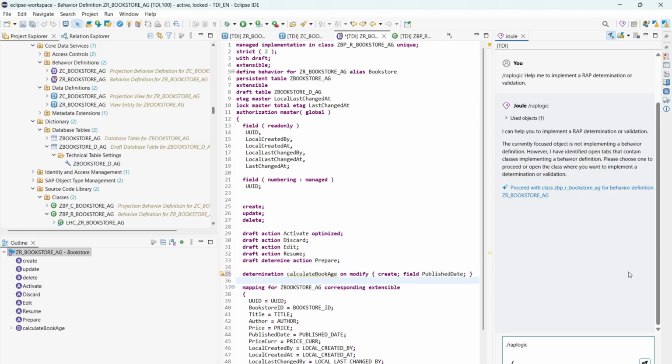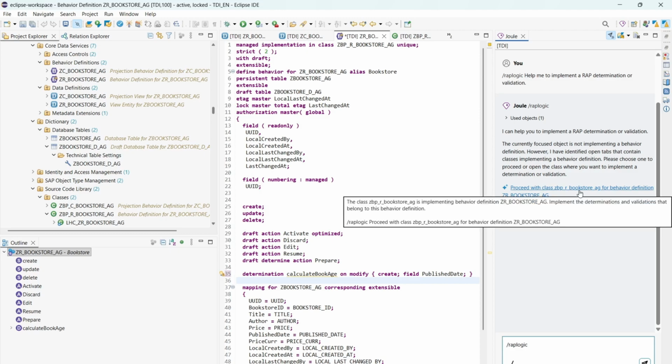And it says I can help you to implement a RAP determination or validation. The currently focused object is not implementing a behavior definition. However, I have identified open tabs that contain classes implementing a behavior definition. Please choose one to proceed or open the class where you want to implement a determination or validation. So it is giving me a suggestion also: proceed with class ZBP bookstore AG that is implementing the behavior definition.